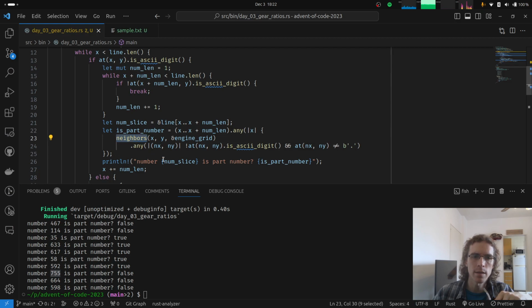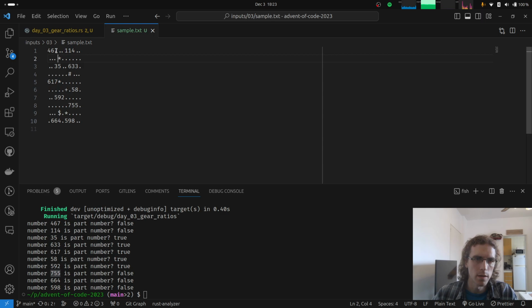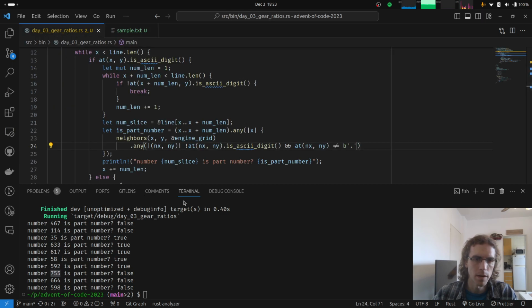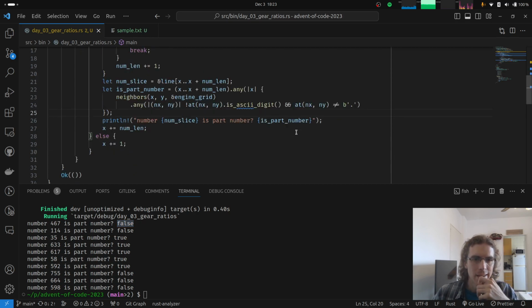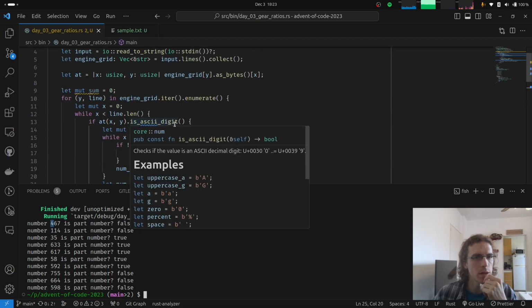So we are asking that, getting the neighbors and asking if any is not a digit and this thing. So okay, the first one should be a part number, but it's not. So what did go wrong there? Let's print maybe the neighbors of these 4. Yeah, let's do that.